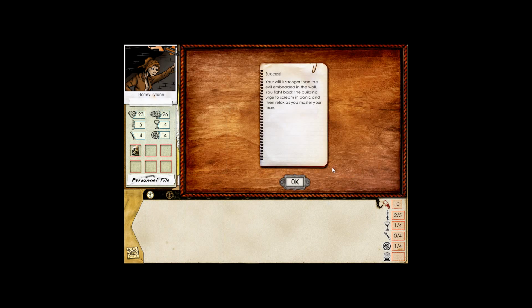Your will is stronger than the evil embedded in the wall. You fight back the building urge to scream in panic, and then relax as you master your fears.